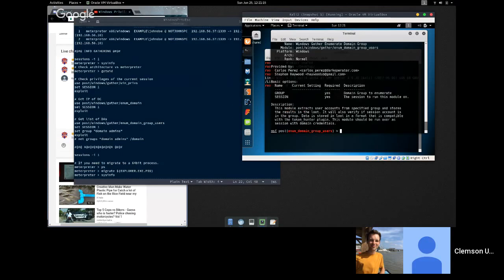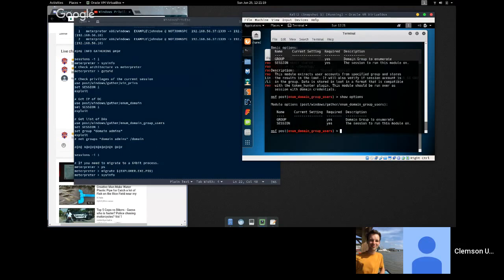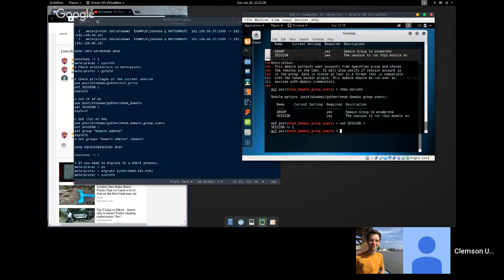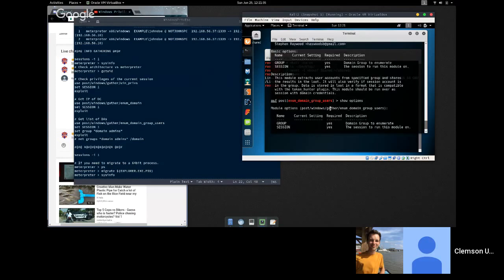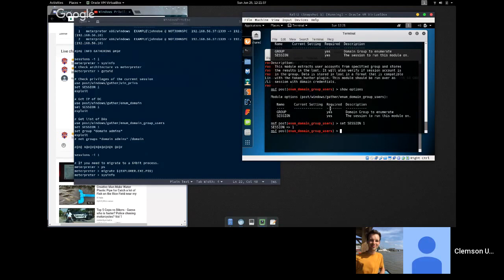So info. We can also do show options, which will show you all the options that you need to set or not set. So we need to give it a session number. So set session 1. Also, I just thought about it now, the reason this might not be working is because we didn't migrate the shell yet, but we can try it in a minute. So we'll get to that.